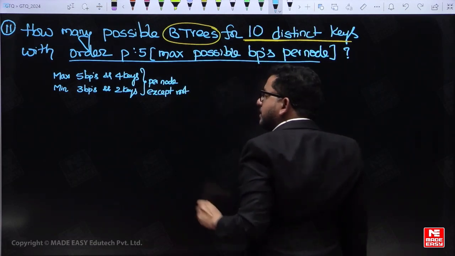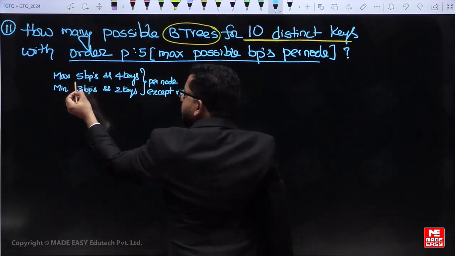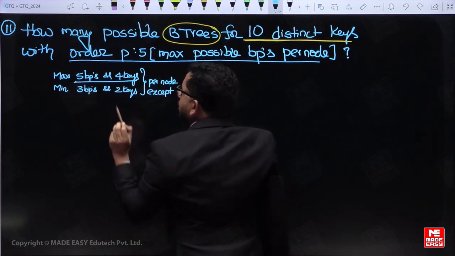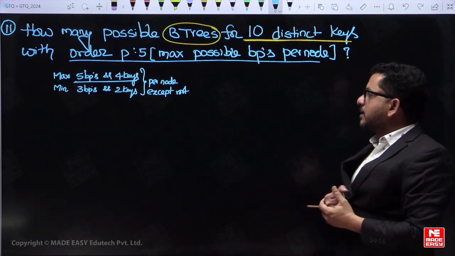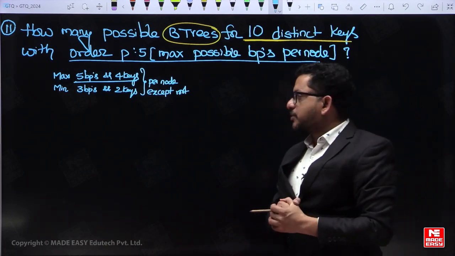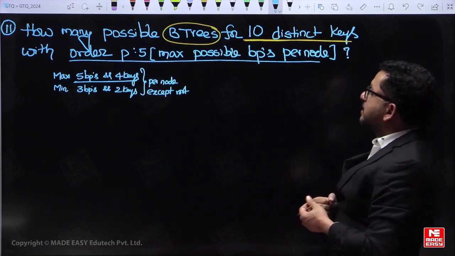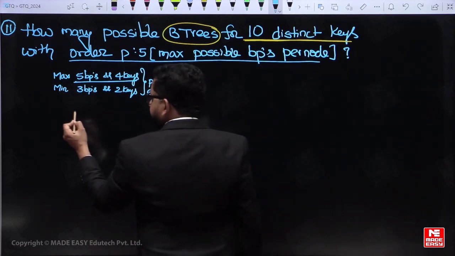The root can have a maximum of 5 block pointers and 4 keys, same, but 1 key and 2 block pointers is also allowed. Now the question is how many distinct B trees are possible for 10 keys.